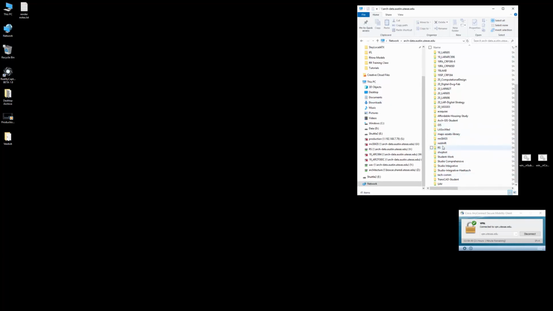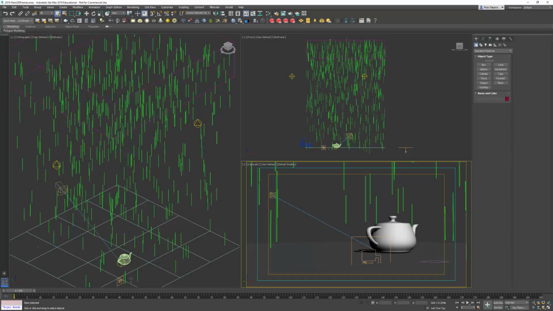This tutorial assumes that you already have the basics set up, so I'll brush through those quickly. First, be sure you have a core share on Arch Data. Make that shortcut to the desktop to ensure you are using the full UNC path to avoid issues later. Next step for submitting a single frame: I have a test 3D model open.